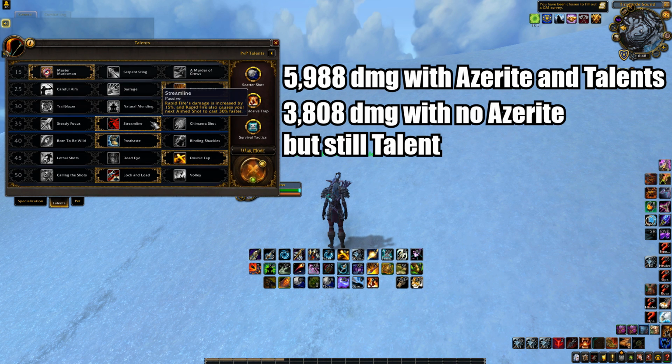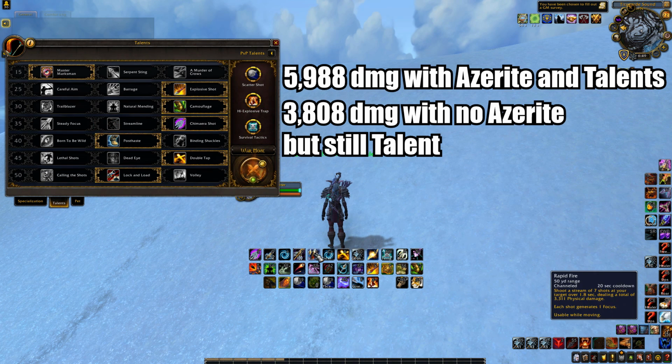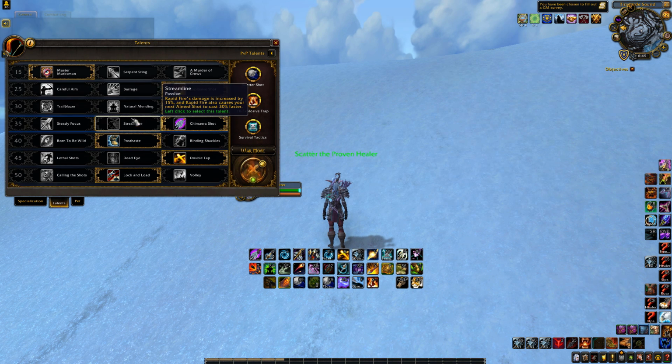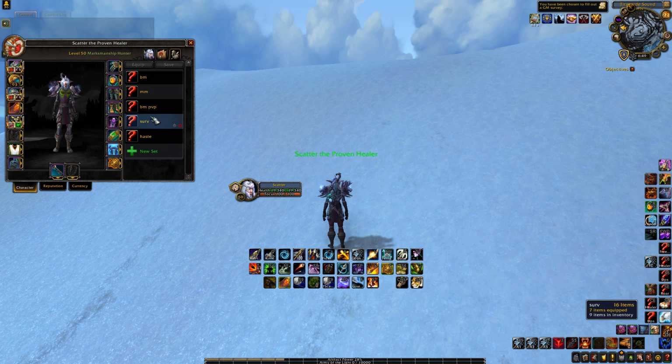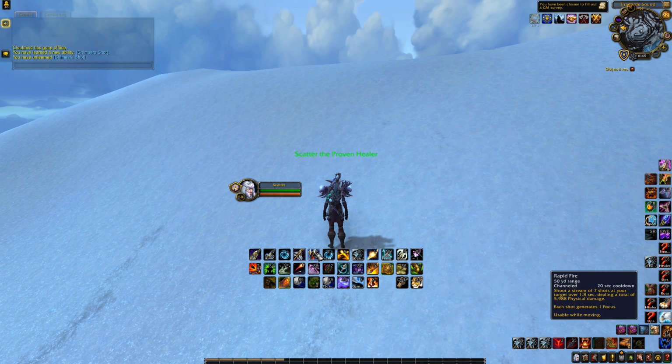And then also I have a talent here that's buffing the damage of rapid fire. So let's go ahead and take that off too. So right now we're at 3,300. We've lost almost half the damage on our rapid fire. And then let's go ahead and put this back on here. Alright, now we're back up to around 6k. And our aim shot only hits for 3,400.